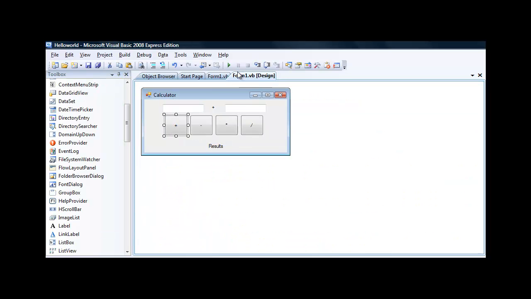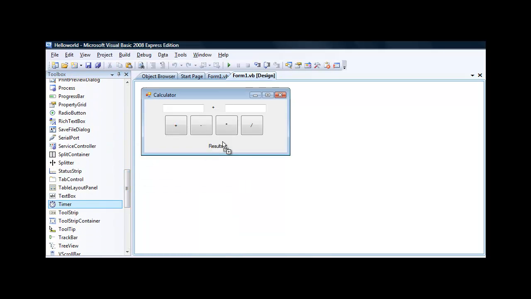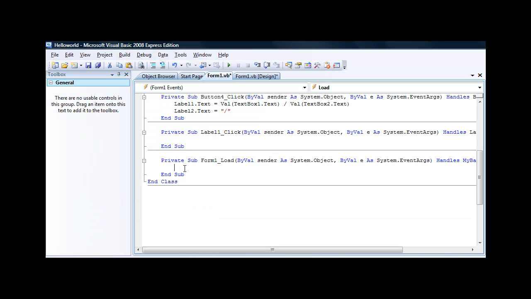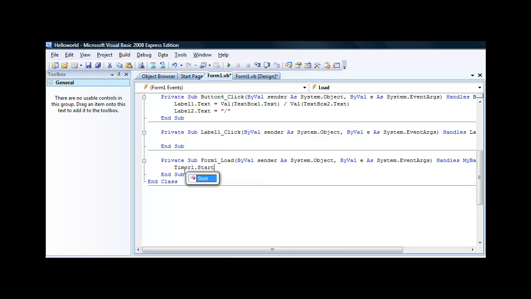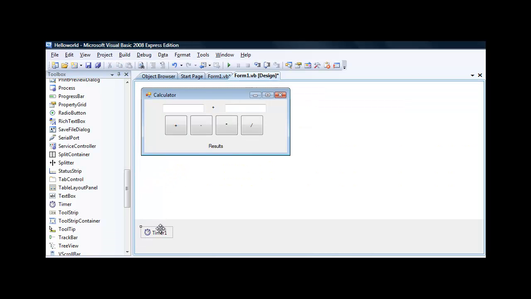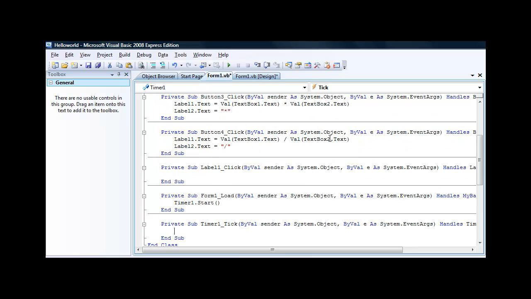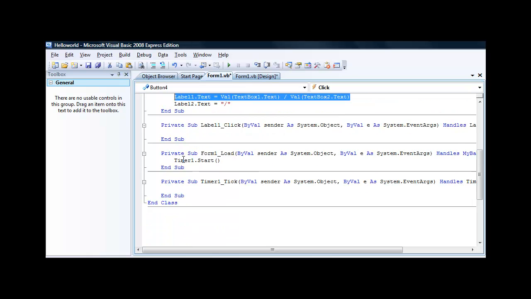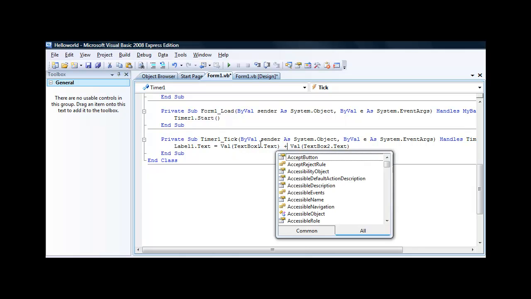And before we debug, we're gonna add one thing called a timer. Maybe the coolest thing you can use in Visual Basic. And here we go to the timer. First, double click on the program and say Timer1.Start, the new timer that we recently added. So now double click the timer here and just copy these we used before, and we're only gonna use the plus for the timer.